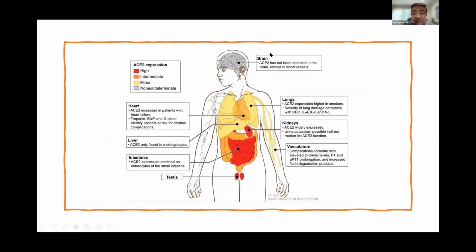The ACE2 expression occurs in the human body in these different areas, and you'll be surprised that the maximum ACE2 is in the kidneys, in the small intestines, and the testes. Erectile dysfunction is extremely common after COVID-19 infection. So this is the message to all the world, that if you do not get the vaccine and you get the natural infection, you may not be able to reproduce.